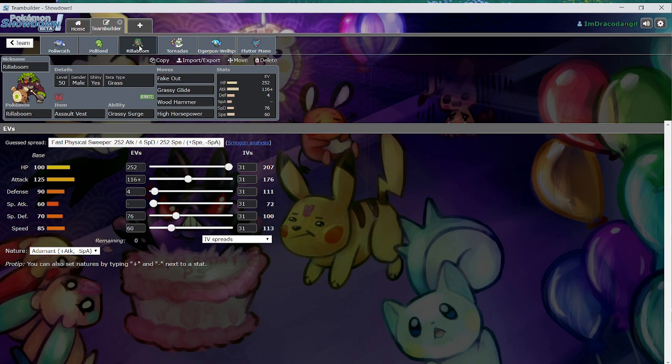I have a lot of success with it, so it should work really nice on this team to give us grassy terrain, which gives the Poliwrath some health, is what I'm trying to spit out. And then with Wood Hammer and High Horsepower, some high-hitting moves that do a lot of damage.